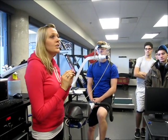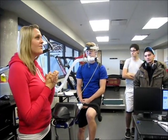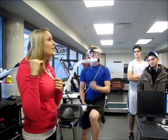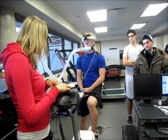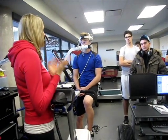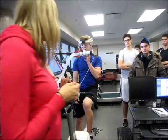After that, the workload is going to go up by 1 watt every 2 seconds, so it's going to be very gradual. He's not going to feel it at first, but eventually it'll start getting more difficult — and that's when he'll need us all to cheer him on. I'll be able to point out the values on the graphs. Daniel's job is just to watch RPM — make sure it's always above 50. People usually get comfortable around 70 to 90 RPM, but make sure it stays above 50.